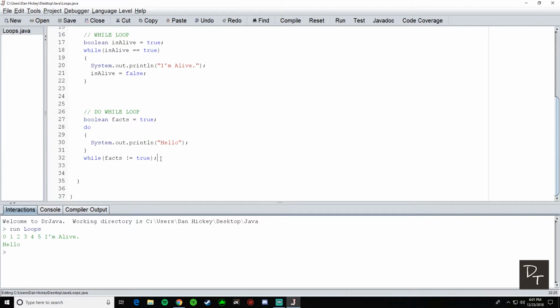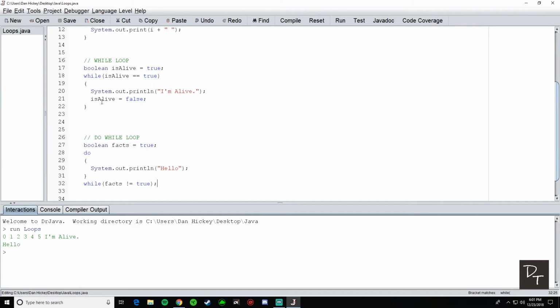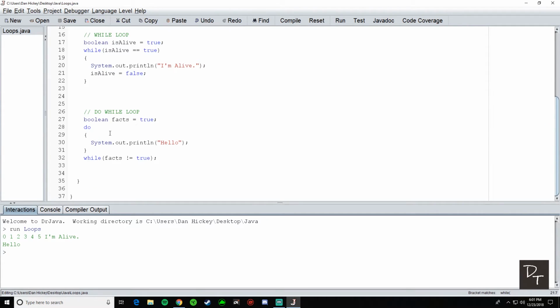Maybe you can see this in some cases of some GUIs. You might see that they want you to enter your input. You might see this in surveys and such, right? You're gonna enter your information, and if you don't meet the case, then all right, don't run the code. I know that's probably a terrible example, but do while loops are really rare. You probably won't be using it a lot. Most of the time it'll just be a while loop that you're using, but that is the do while loop. You might use it, who knows. I just thought I'd get you guys used to it.